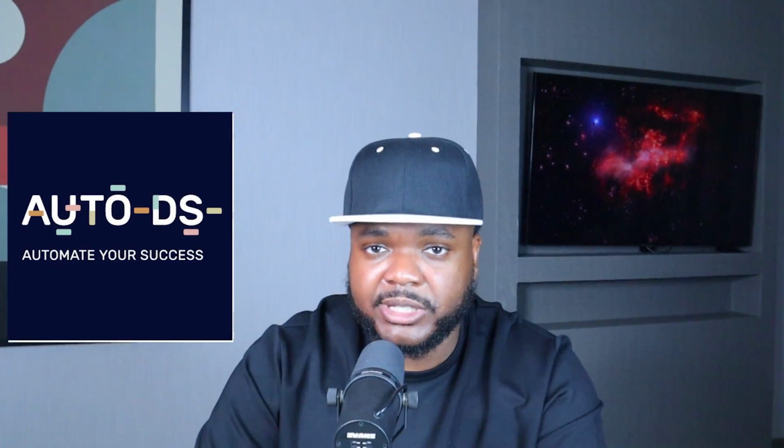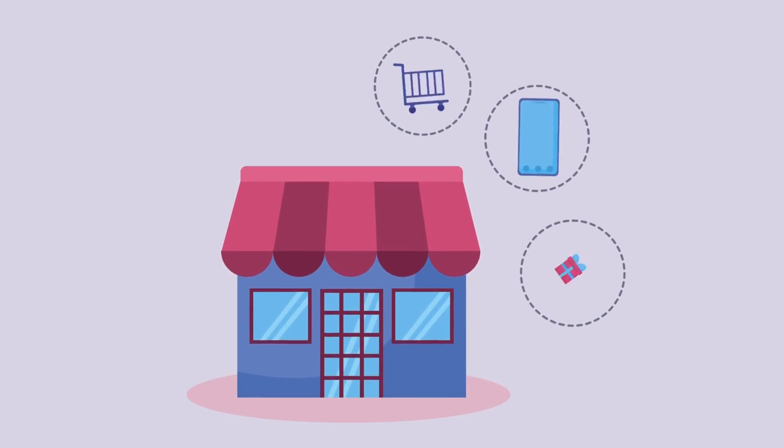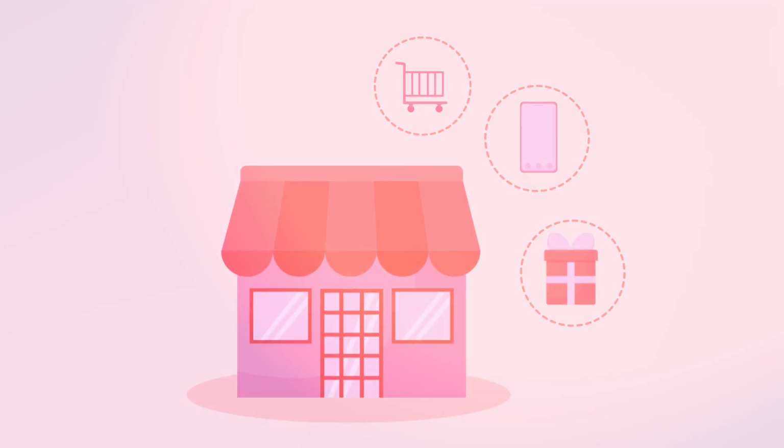So that's definitely an option that you can take if you want to. But the automated method consists of you signing up to Autods, which you would have already done. And from there, you're going to be able to use it when it comes to automatically listing products, because you're not going to have to copy and paste all of the details. Autods is going to take care of all of that for you. So this kind of makes the process a little bit more simpler. But let me show you what I mean.